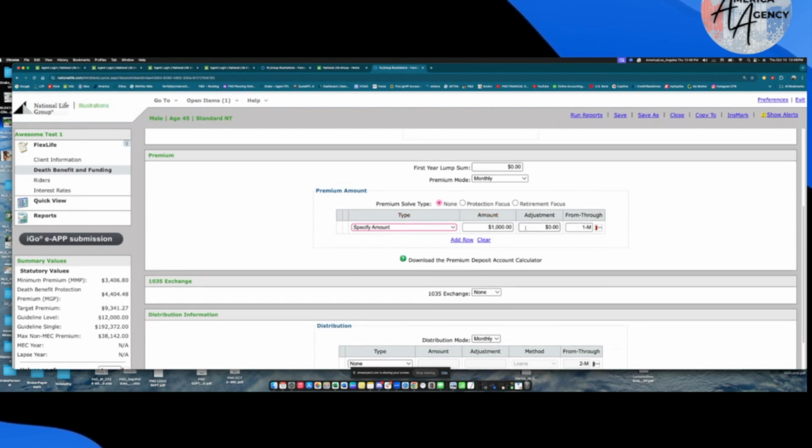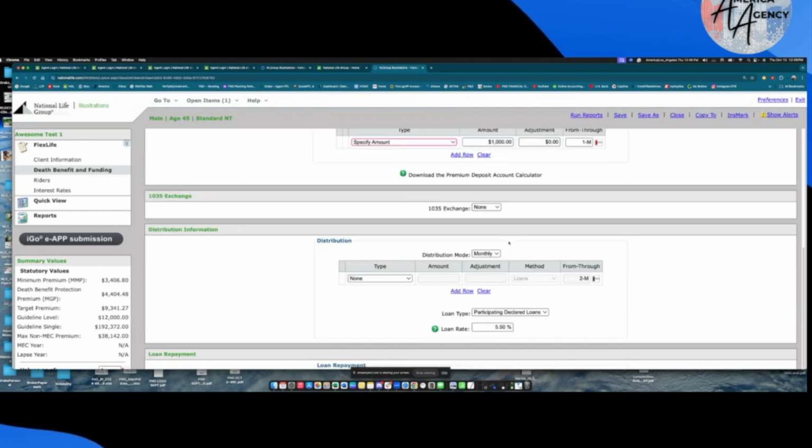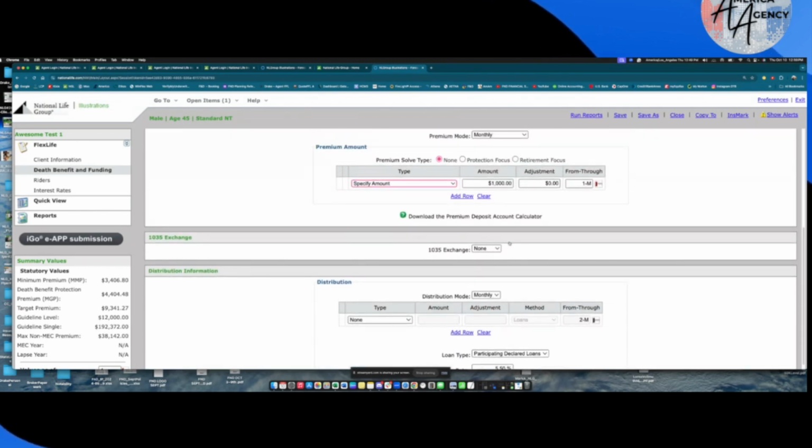But long story short, most common I see is about 10 times their age or more. A lot of guys are doing about $1,000, $800 to $2,000 a month, depending on what their goals are. But you want to know what their budget is and uncover the money. It's so important. I can't tell you how many I get qualified, and then they come back and they're like, oh, but I have this much, or oh, I had this happen, or oh, that was my bonus next year. So identify it as soon as possible so that you can start with the right amount. How do you do that? Well, for me, identifying it is doing the old banking trick.